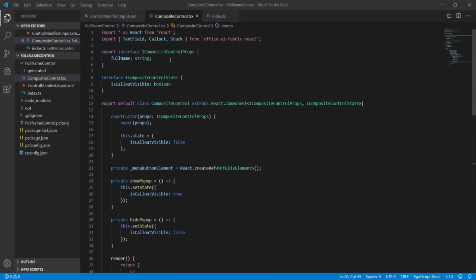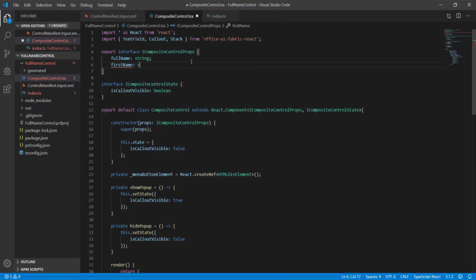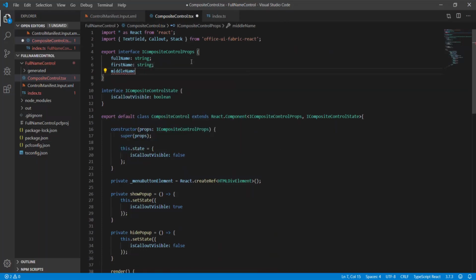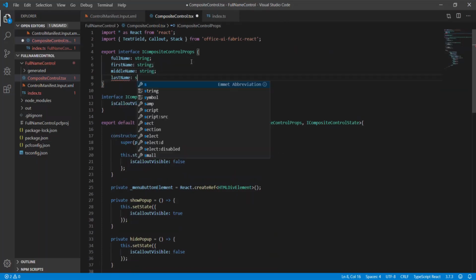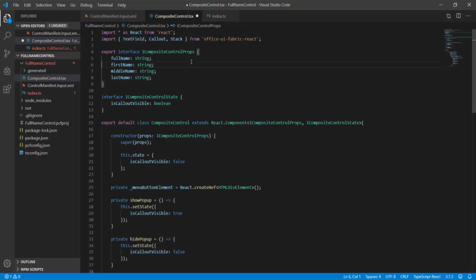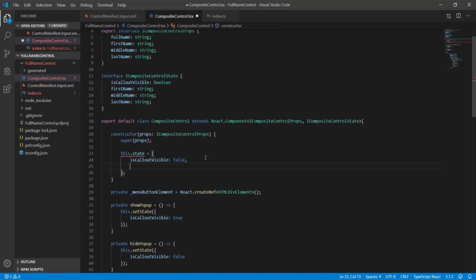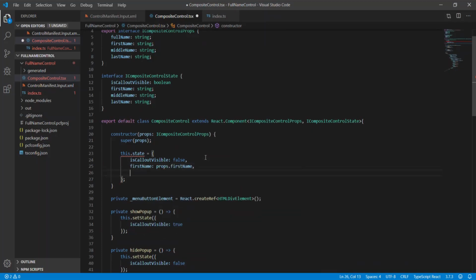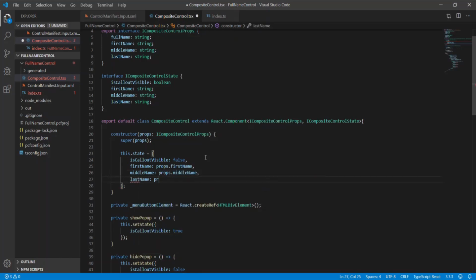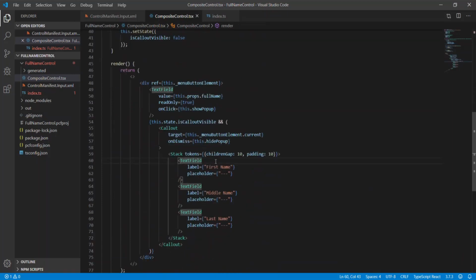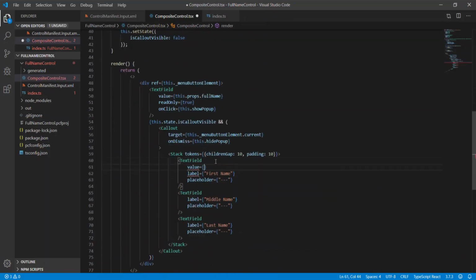The next step is adding communication between the outer full name control component and the internal composite control component. To do that, I extend the existing ICompositeControl props interface with 3 additional properties for each of the 3 parts of the name and add the code to the constructor that passes values from props to state.